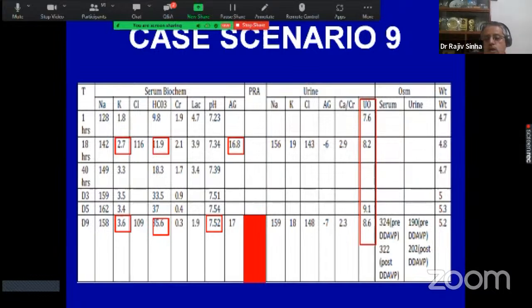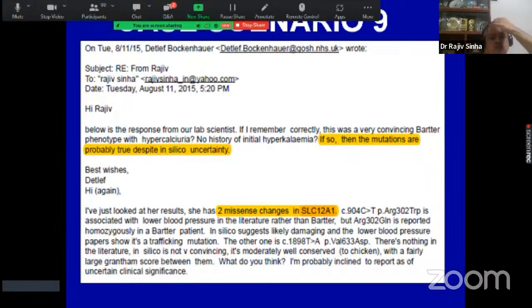We did a desmopressin challenge test to which the child did not respond. So this was more in line with NDI. But we also looked at the PRA, the plasma renin activity. This was very high, so this was more in line with Bartter. What your mind doesn't know, your eye doesn't see. I have to admit that that was in 2013-14, and I did not have much idea of a Bartter which can present as NDI.